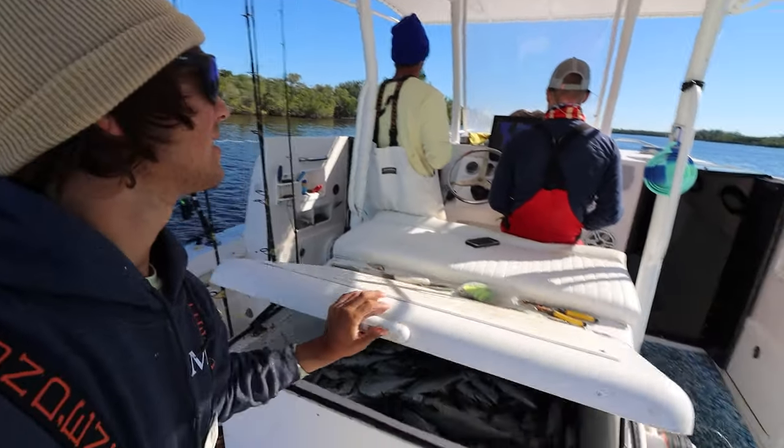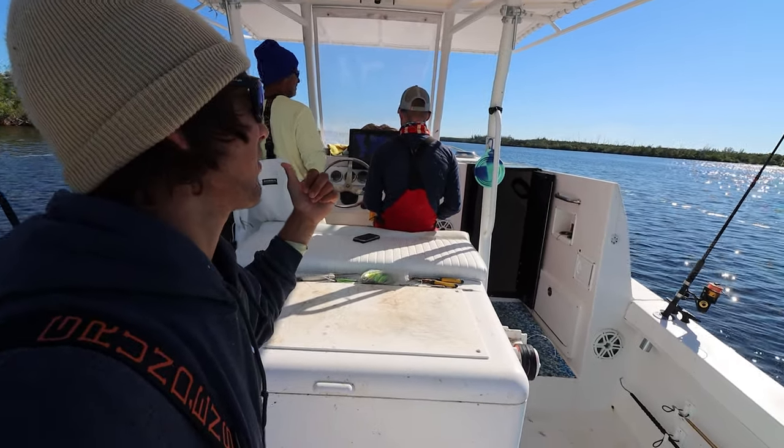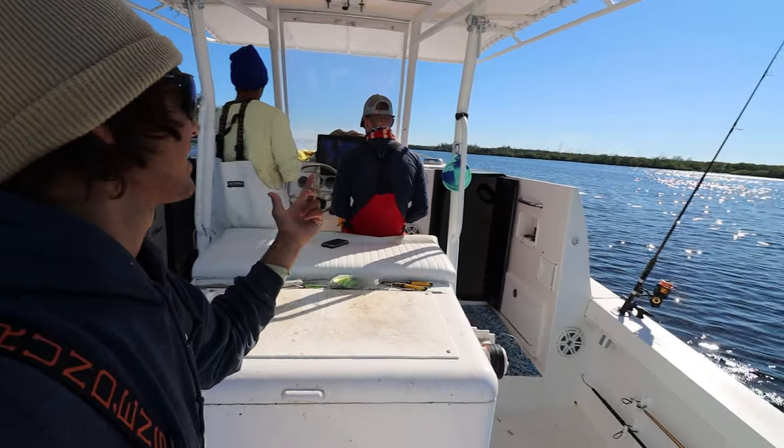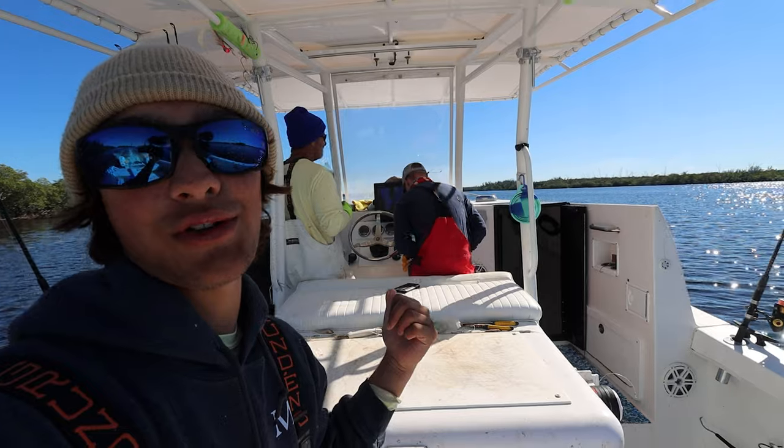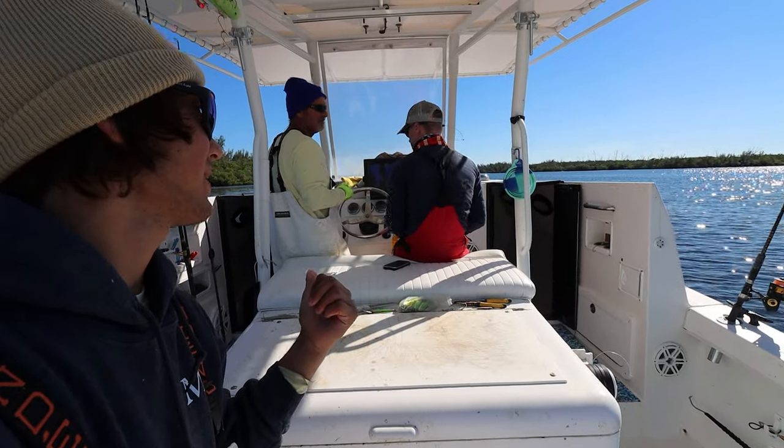Caught quite a few today. We got Chief, Captain Chief, front of the boat. And we got Tomfoolery Forrest over there. You guys remember Forrest from the duck video we did? Say what's up, Forrest. What's up, guys? Minimal zeal from Forrest there. Didn't get a whole lot out of him, but let's just dive right into the video.